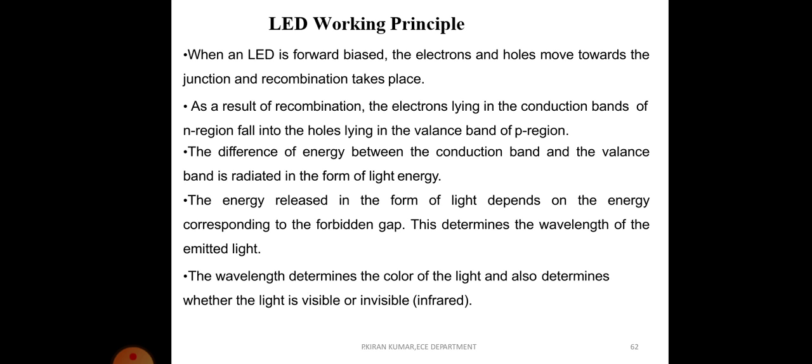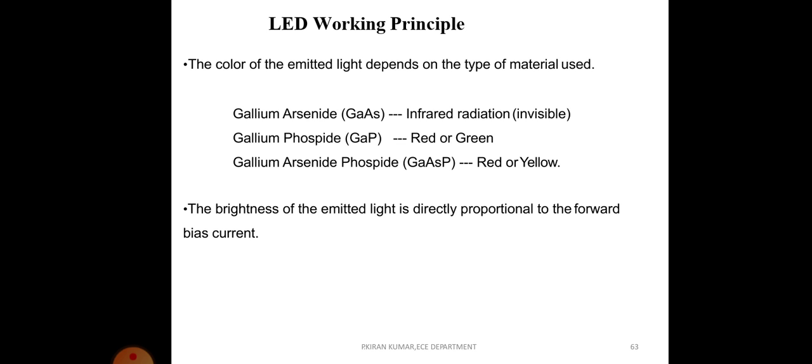This determines the wavelength of the emitted light. The wavelength determines the color of the light, and also determines whether the light is visible or invisible. The light depends on the applied energy. If energy is low, frequency is low, with Planck constant fixed. Based on the applied energy, that much light will be released.